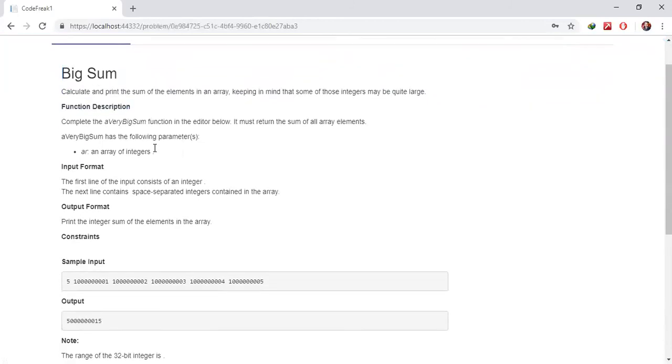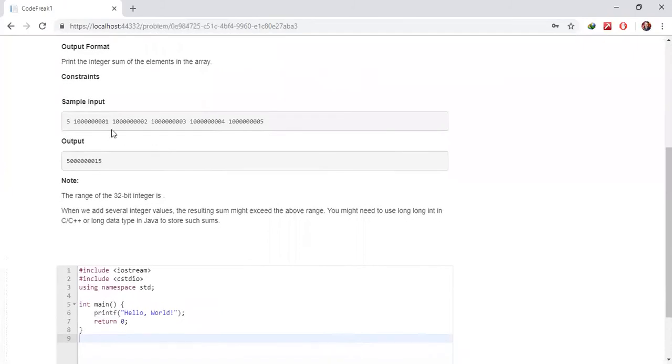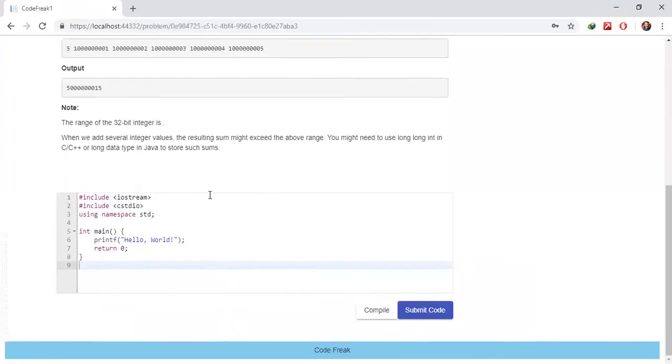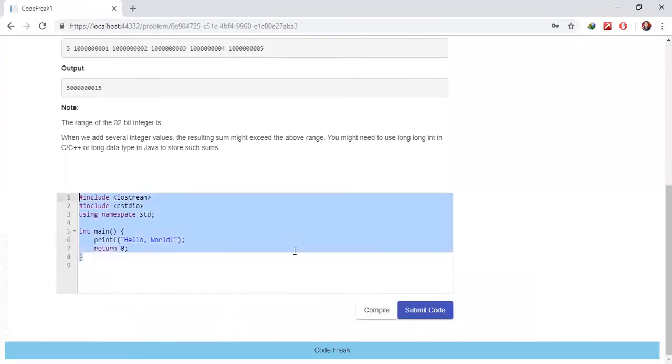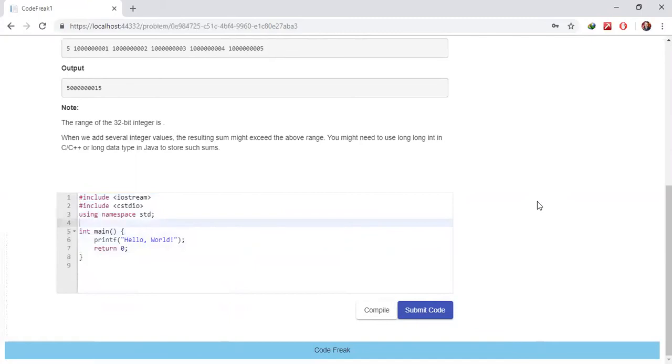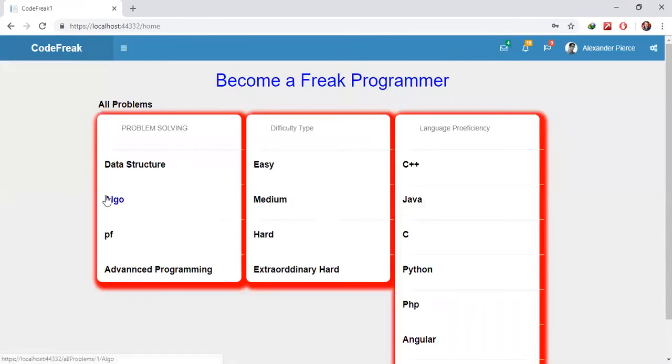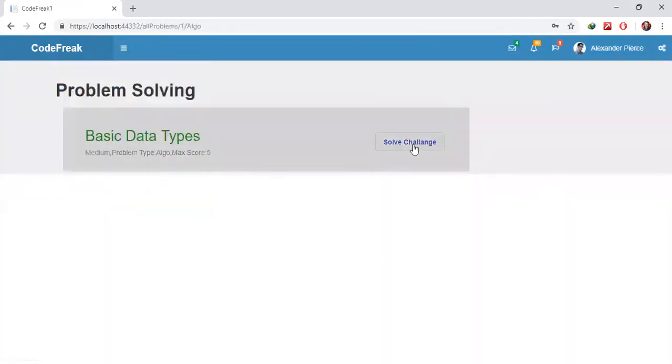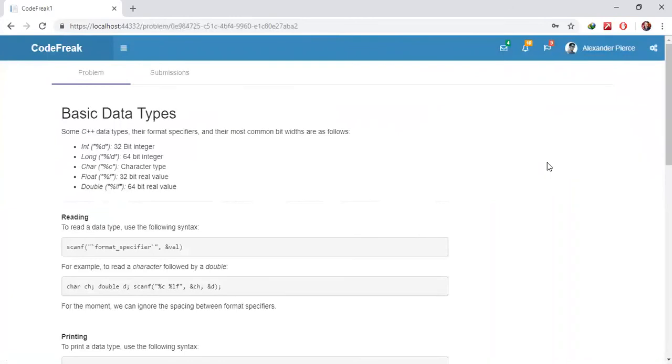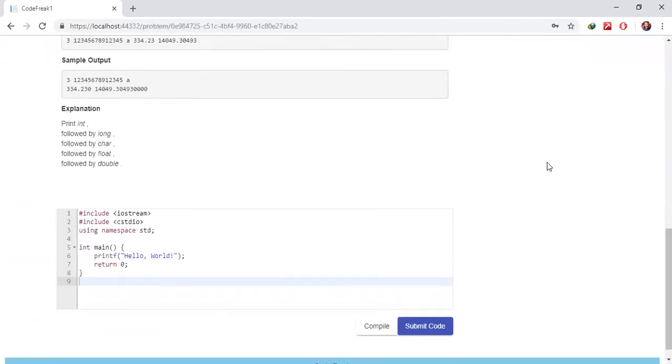Here is the editor where you can code and submit your code, and the result will be displayed when you submit the code. So this is dynamic. If you click on any problem, that problem will be displayed and you have to provide a solution. When you submit, we will evaluate your code and find out whether it is correct or not. So this was the work that I completed in Sprint 3. Thanks.